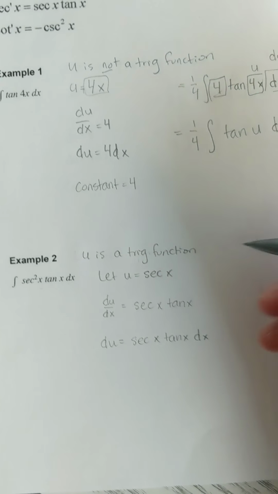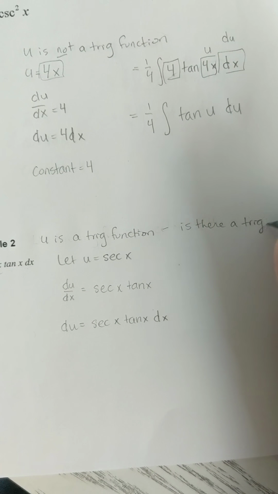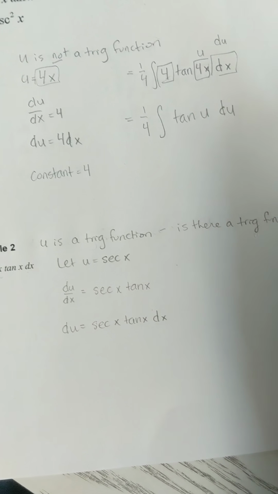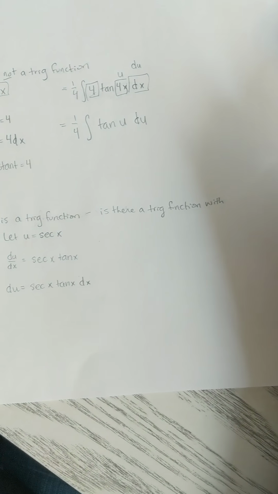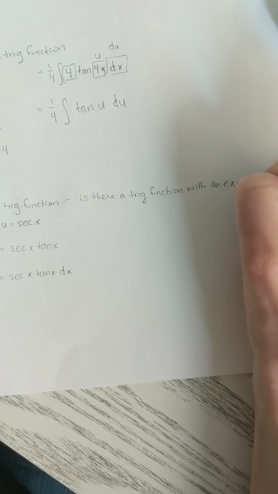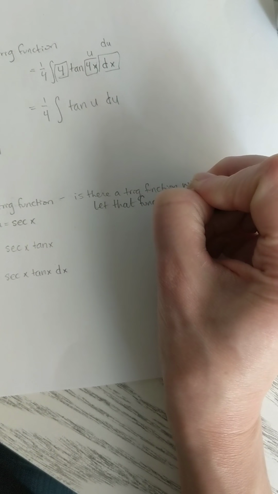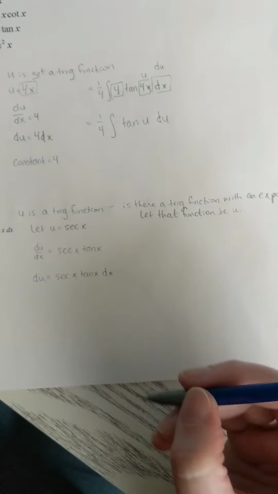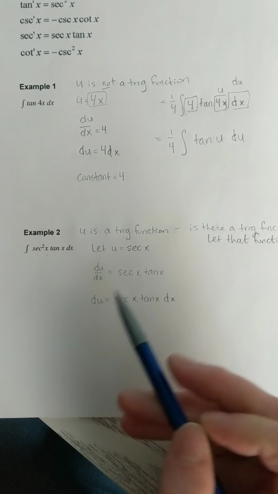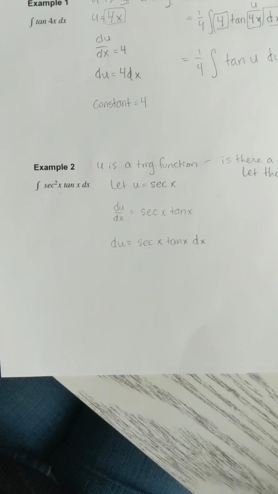And what you're really looking for is, is there a trig function with an exponent? That's not going to be the case 100% of the time, but from what I've noticed, it seems to be pretty common. So is there a trig function with an exponent? Let that function be u. Okay. All right, so in this case, we decided secant of x was going to be u. And du is secant x tangent of x dx.